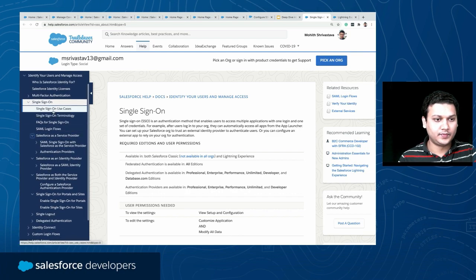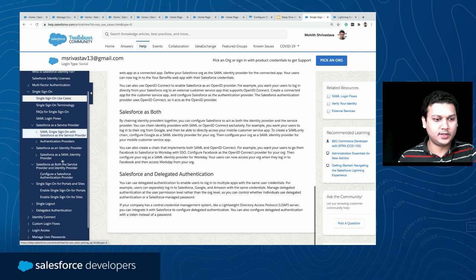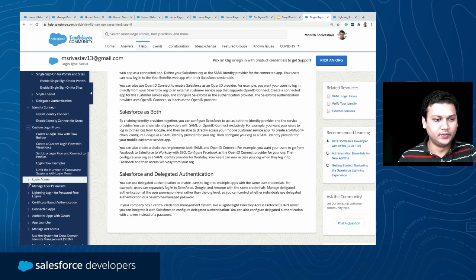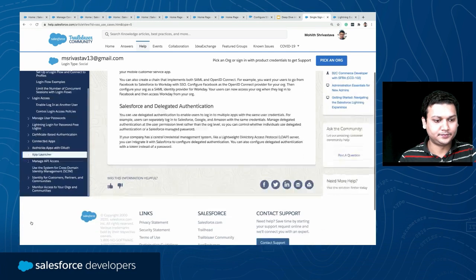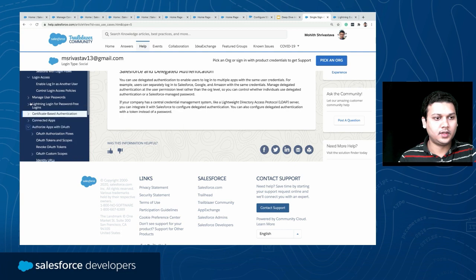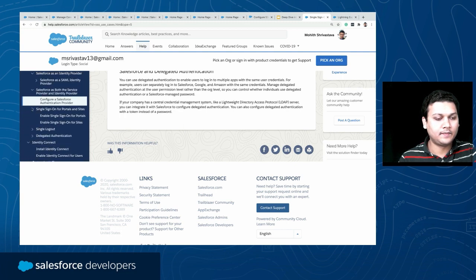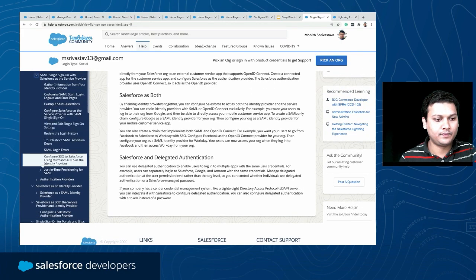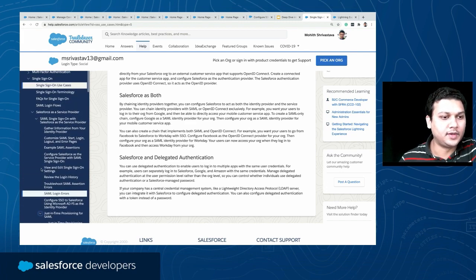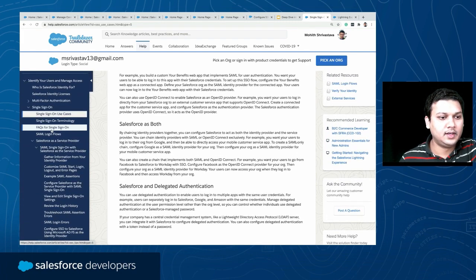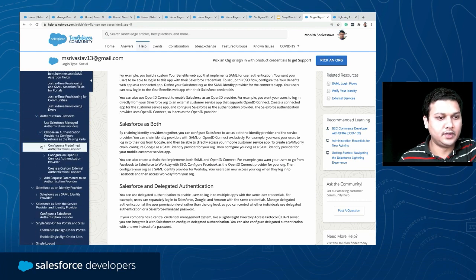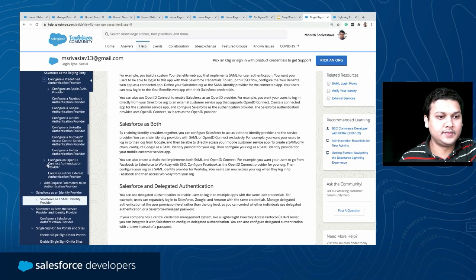There's comprehensive documentation on the help site which shows how you can configure these settings for different providers.